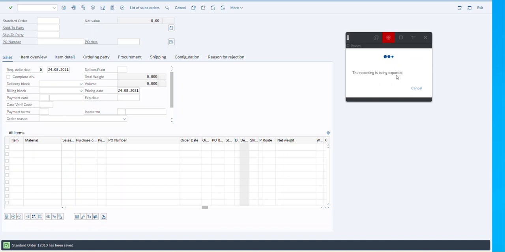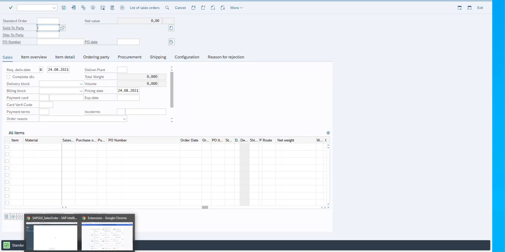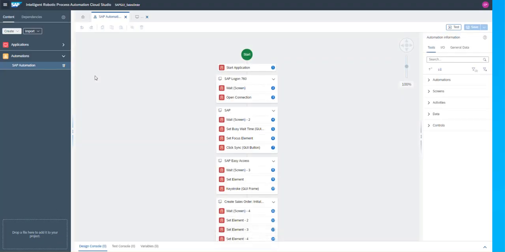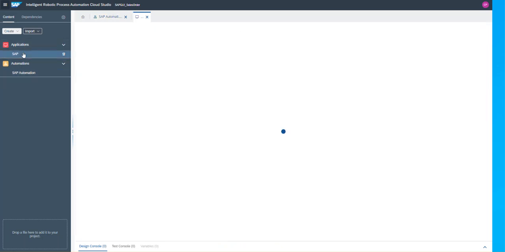So you can see the recording is being exported now. Let's go back to the project. So the workflow, the automation is already generated. Let's see the applications. So all the applications and also the entities, everything is captured.